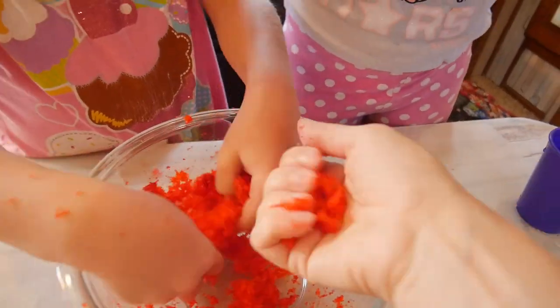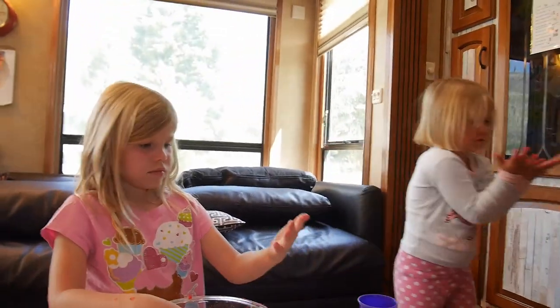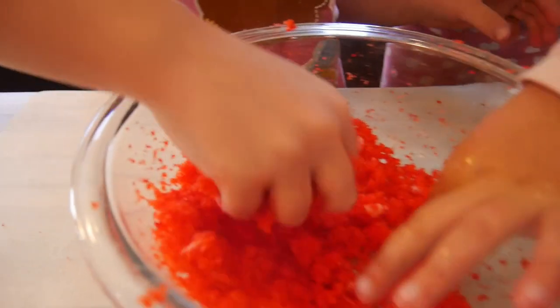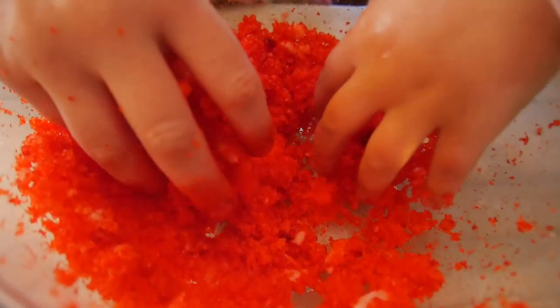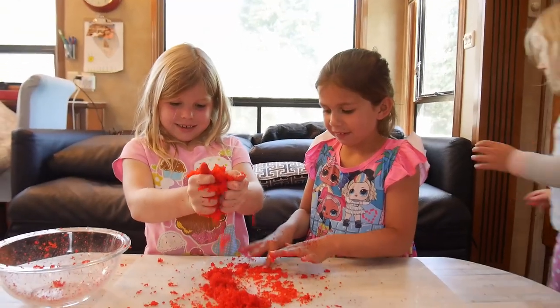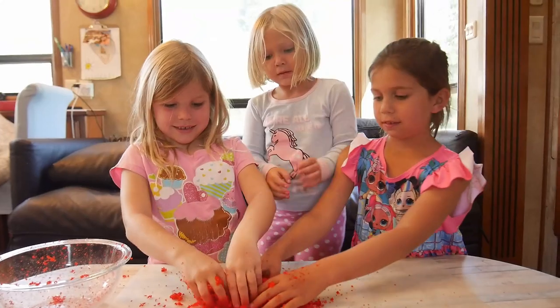Let me see how wet it is. Oh my god. I need to clean my hands. You need to clean your hands? Okay. We're gonna wait. Wow. It looks so pretty. I'm gonna wear all of it. No room for me. No room for Eliza.